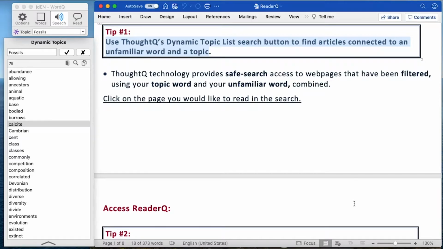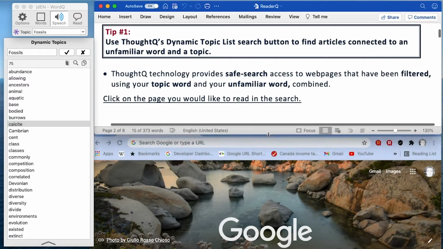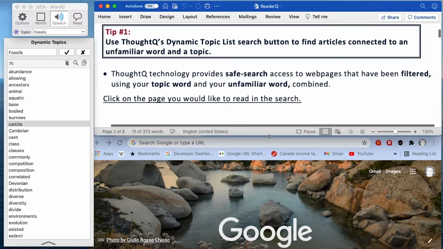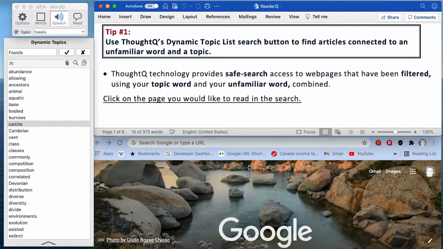So what we will do then here is we will begin to raise and lower our shades just as we practiced before. So we can raise the shade of our Word document so that we can reveal our browser, which is already opened. Okay, and in this case, we're ready to proceed.